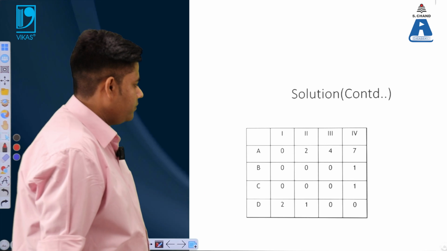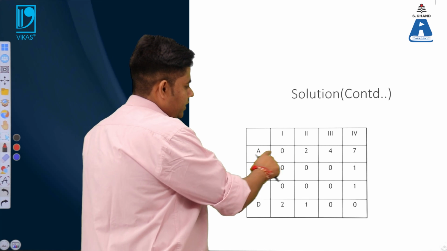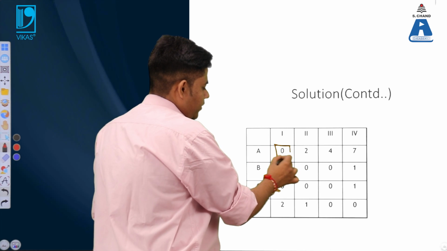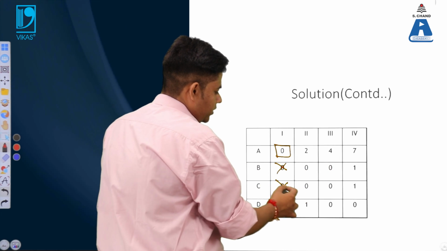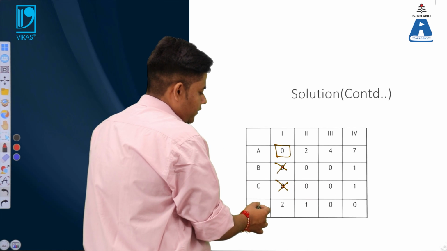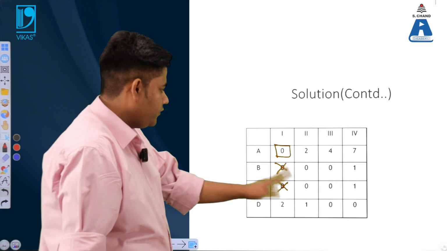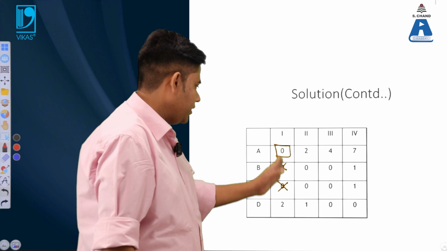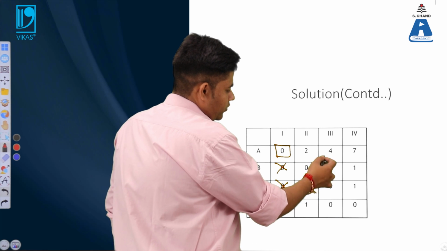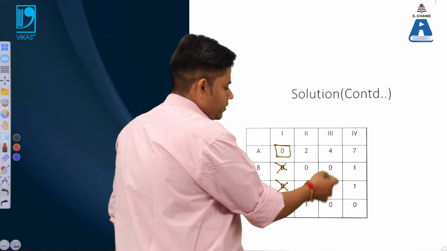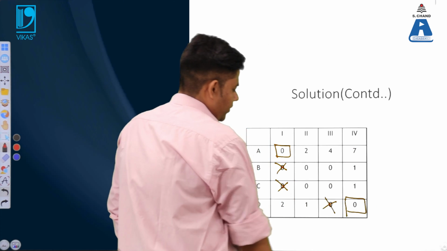Now the same procedure, the same protocol, is to be followed from top to bottom and left to right. From top to bottom, you can see that you are having 1 zero. So you need to allocate that particular zero and cross the remaining elements of the column. In the second, you are having 2 zeros. In the third, you are having 2 zeros, so you need to skip it. In the fourth, you are having 2 zeros, so again, skip it. Then you will move from left to right. While moving from left to right, you will have this 1 zero which is already allocated. You will have 2 zeros again, and here you have 3 zeros, so you need to skip the particular column. In the fourth, you have a single zero, so you need to allocate it and cross the remaining.